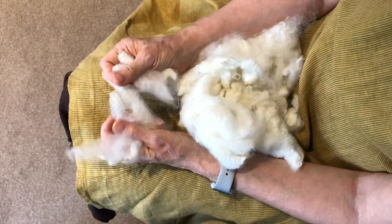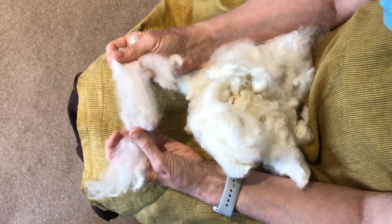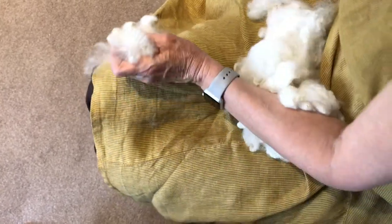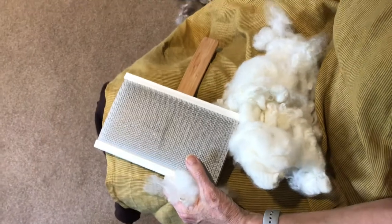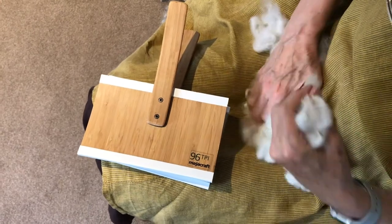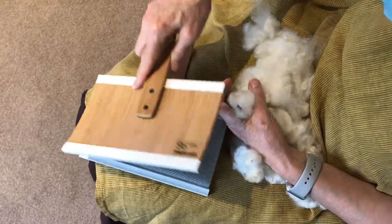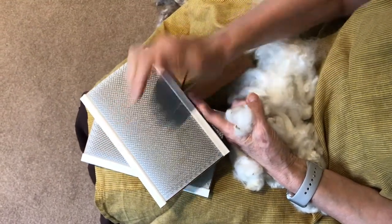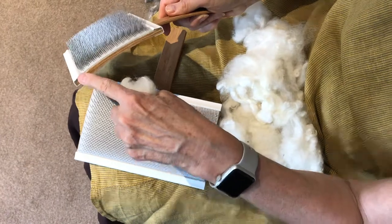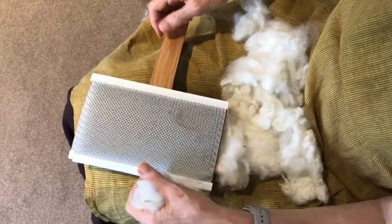You can at this point, with having washed fleece, process it with some other forms of equipment, and one of them are hand carders. So I have a set of hand carders here. Hand carders come in all shapes and sizes really, but the principle is always the same. They have a handle and they have a larger area of tines than a flicker. These hand carders are slightly curved. Some of them are completely flat. Each carder really works on the same principle.